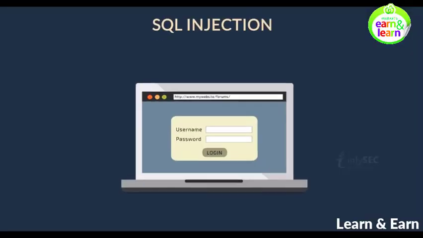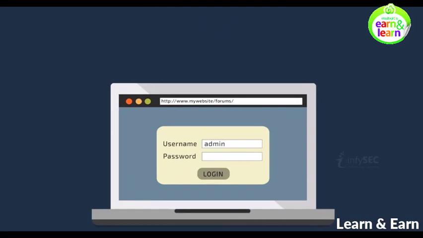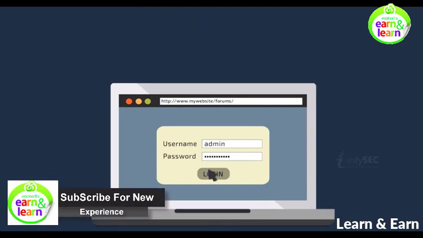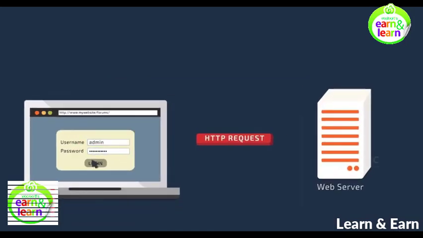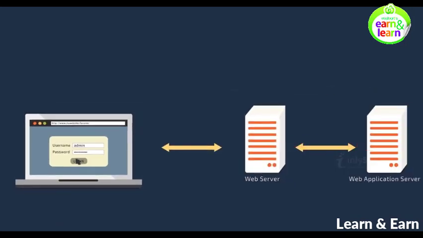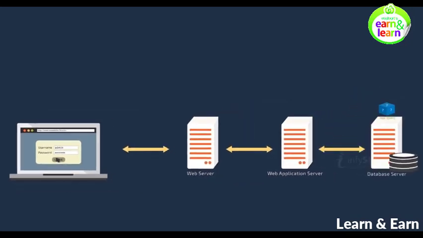SQL injection basics. Have you ever wondered what exactly happens when you type your username and password on a web page and click Login? The user input, username and password, is sent as an HTTP request to the web server, which hands over this request to the web application server that generates an SQL query to check the equality of the user by fetching the data from the database.